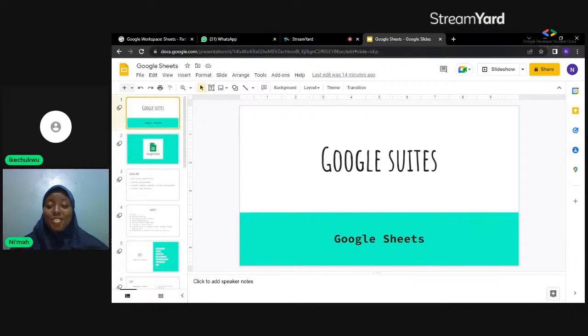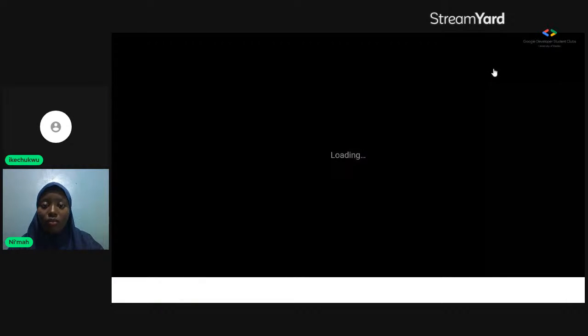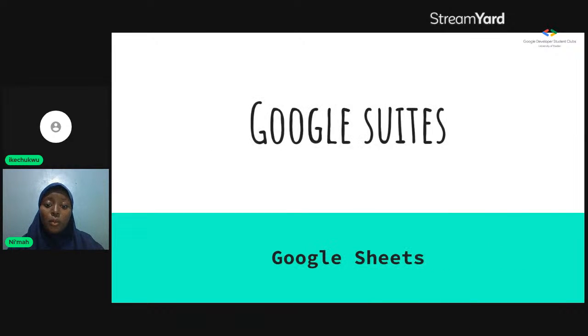Today we'll be looking at Google Sheets, and here is our slide for today's lesson. Okay, so the lesson is going to be divided into two. One will be taken today, and the other will be taken tomorrow. So for today, we're just going to be learning the basics of Google Sheets. And after that, the remaining is just the advanced part. So once you know the basics, it will be easier for you to continue with the advanced parts even on your own.